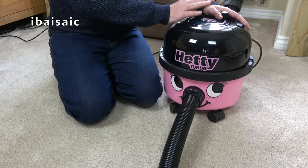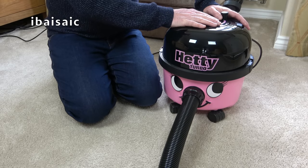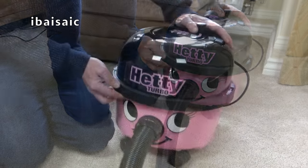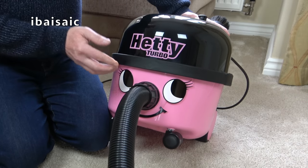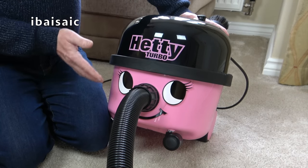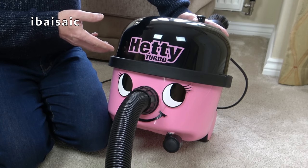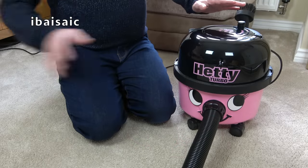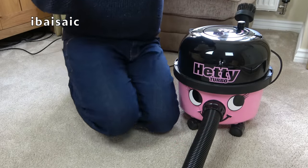One disadvantage though of bagged cleaners is after a while they can start to pong a bit, especially if you've got pets. And I did notice, I'm sorry to have to say Hetty, a little bit of a pong coming out of her exhaust end after a couple of weeks. So I've just masked the pong using some air fresheners, and these I found on Amazon.